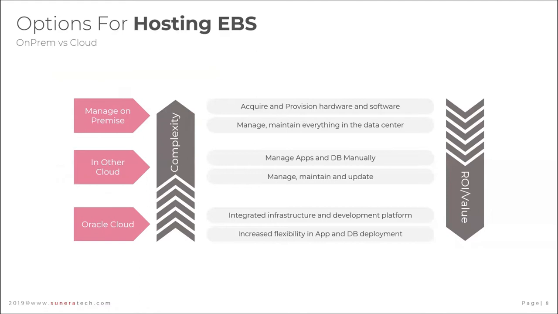So one of the things we're going to do today is, as we go through these 7 points, we're going to use the example of EBS. So it kind of gives you a real life way to look at what each of those mean when you're migrating a specific application. So if you look at EBS, there's 3 ways you can essentially host EBS, right? One is the traditional on-prem model, which you want to move away from. The other is you can migrate to AWS or Azure, Google platform potentially. And of course, the third is to move it into Oracle Cloud.